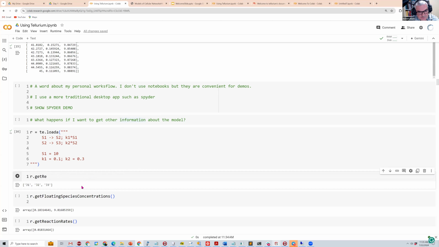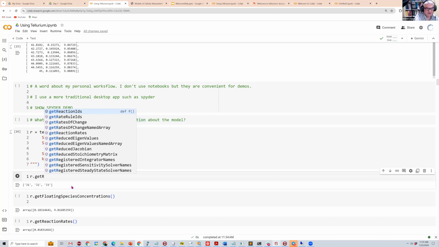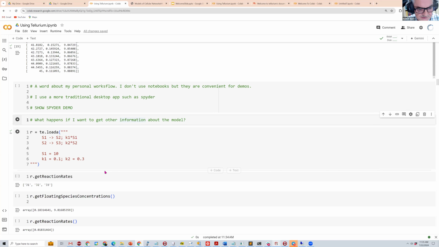There's the get. Let me type R, so it reduces me to the get R's. Let me type E. That reduces me to the get E, RE. What I'm going to look at is the reaction rates.